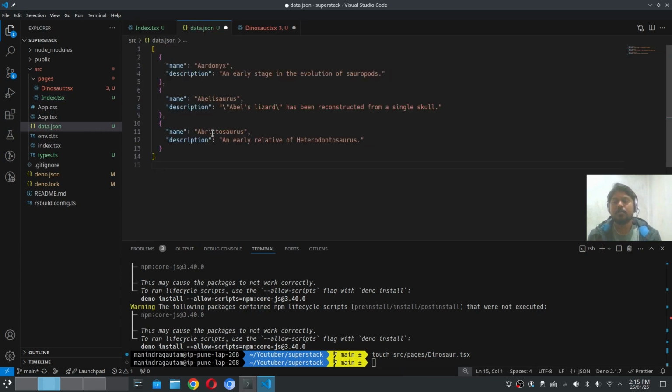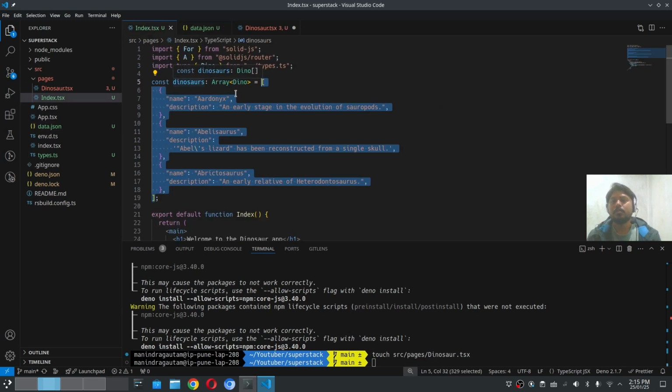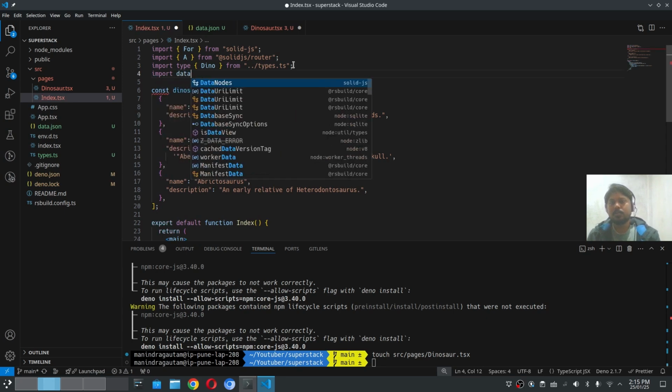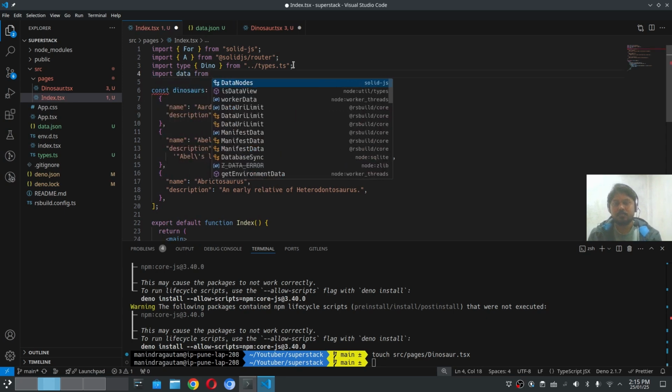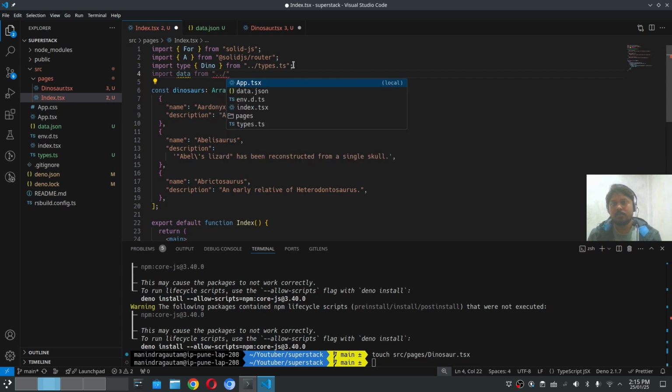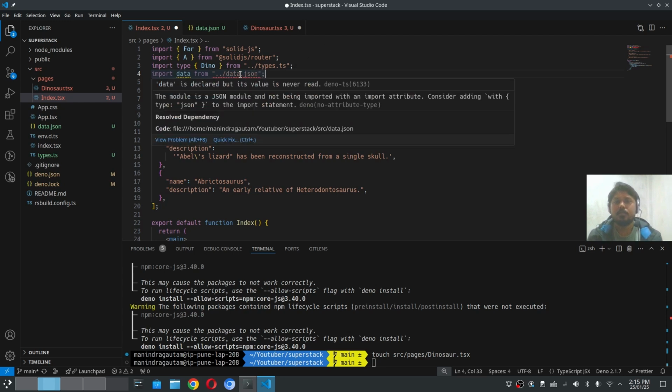Right, and then import the data. Import data from data.json, but its value is never used.